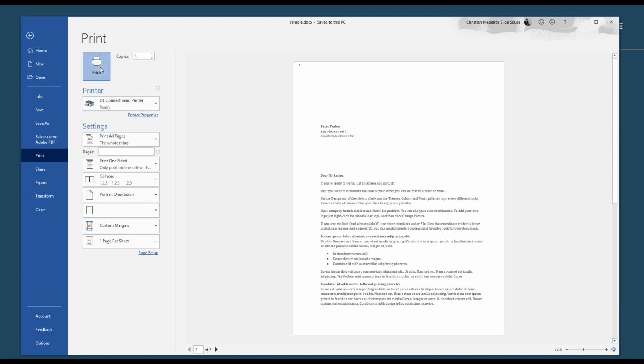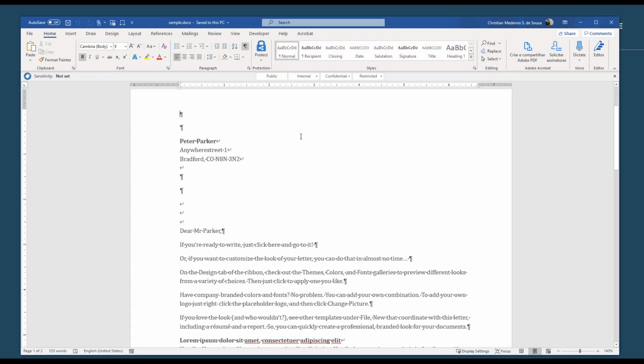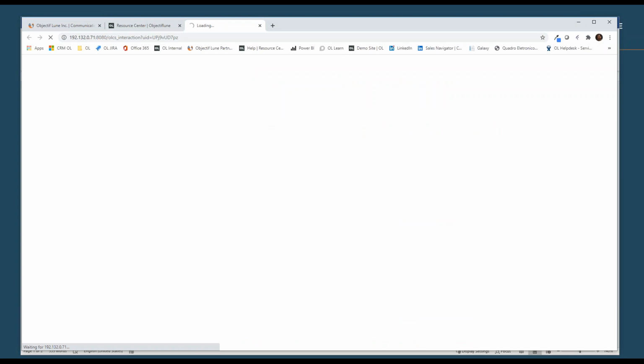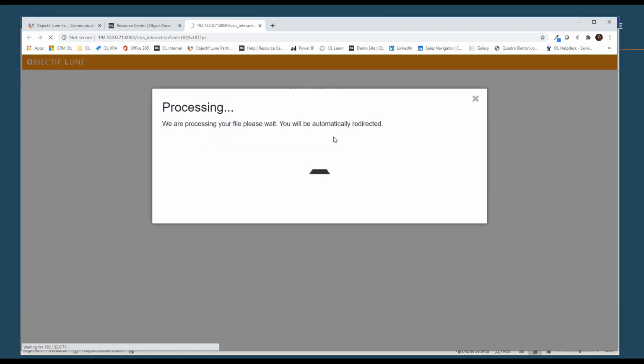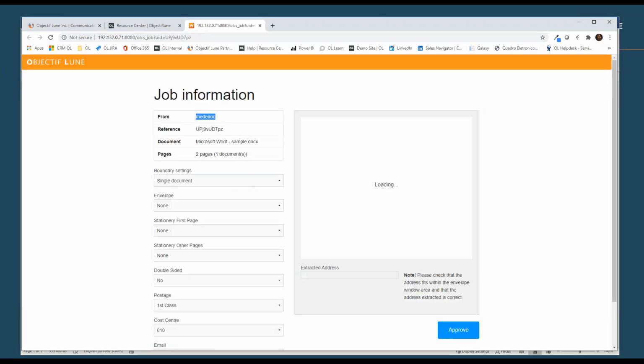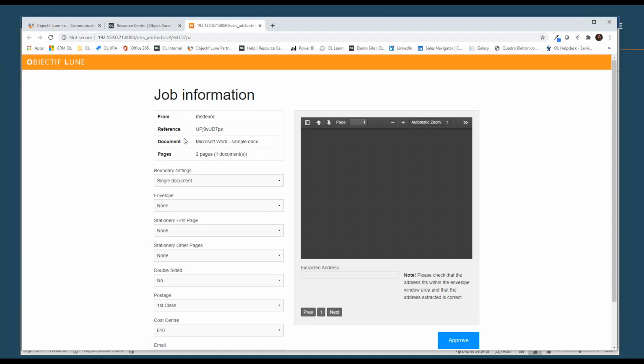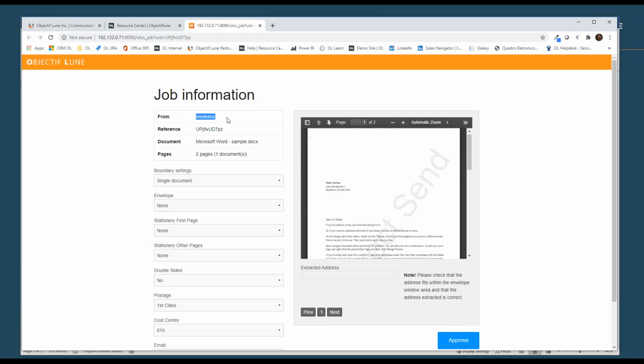When I print with the Connect Send printer, the remote workflow automatically recognizes my printing job, and also recognizes my ID, my user. So I'm Christian Medeiros, and my login here is Medeiros C. Without the need of authenticating or logging in to any system, it automatically connects my remote laptop, my remote PC, to a centralized location where the people in the printing center are doing the printing.